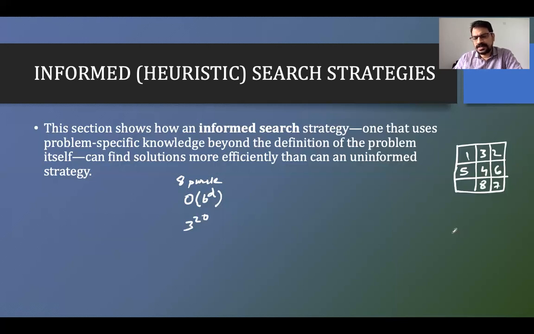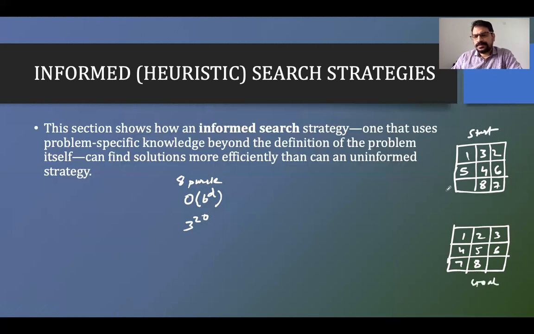Let's say this is the starting state, and we have to reach our goal state. And let's say this is my goal state, where every tile is in its position.